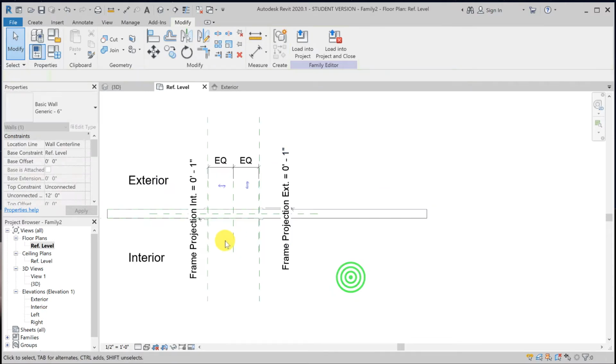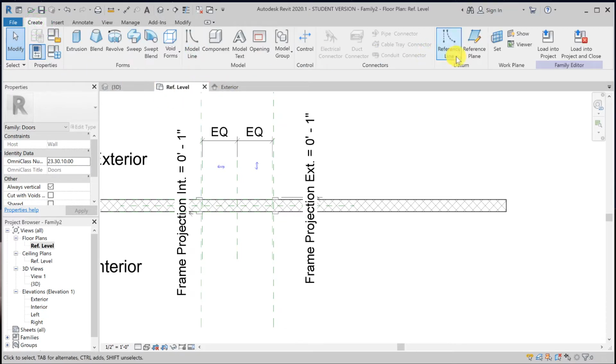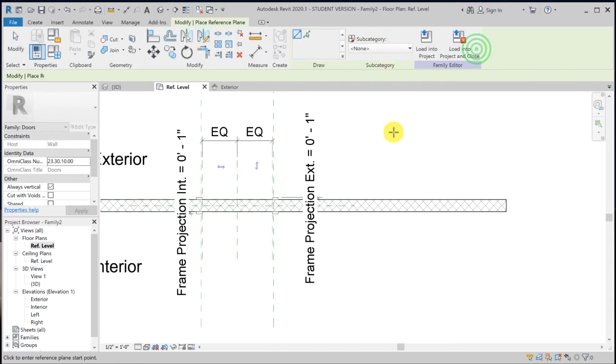So this is the pocket door. Okay, so the pocket door has to have a cavity inside of the wall, and I want the cavity to be on this side here, on the right side over here. So I will use a parameter to control how deep I want that cavity to be. So before I can place a parameter, I'm going to place a reference plane first. So reference plane.